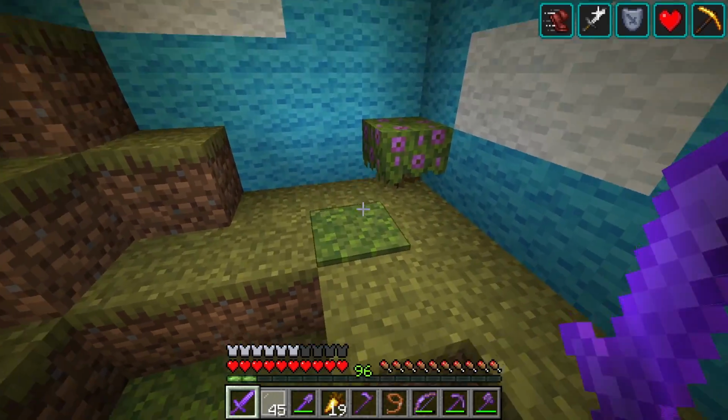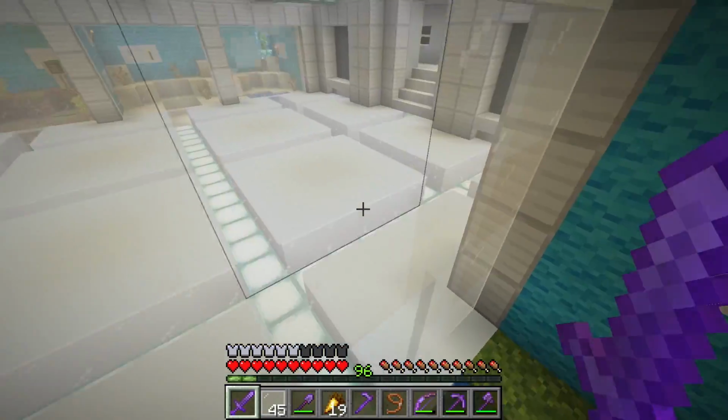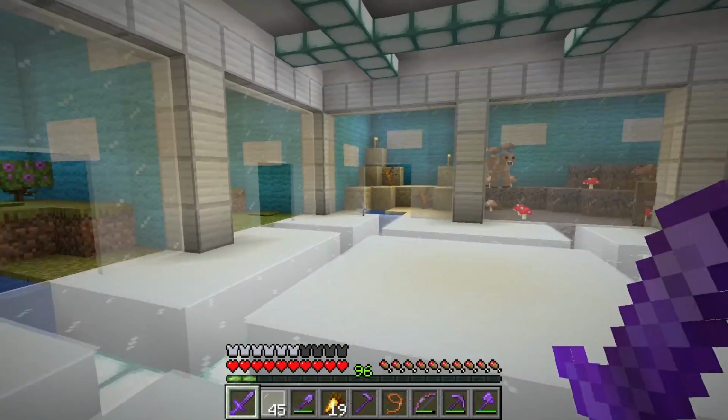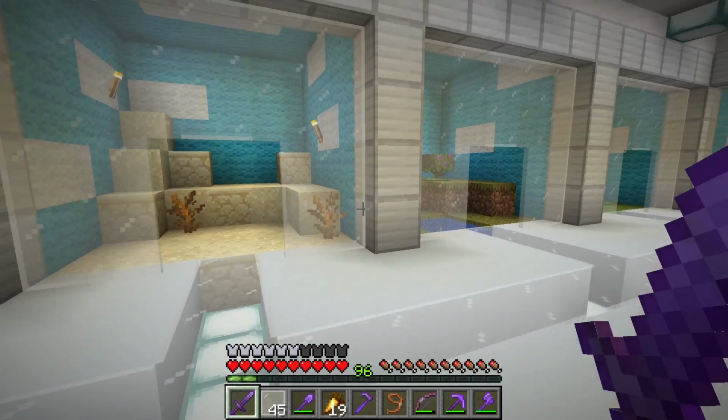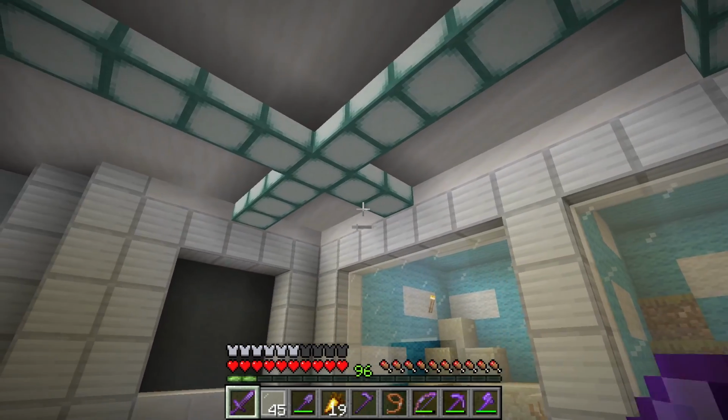Now, the next thing I want to do is put some bees in here. What I'll do is I'll probably put them on top of this azalea, or maybe just replace this dirt block here with the beehive, and then they can pop out and run around in here. So, I will go and find a beehive. I'll be back in just a second with it, but I will find it in the birch forest over yonder.